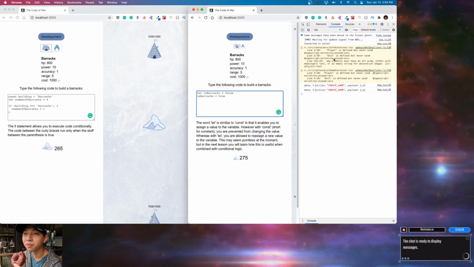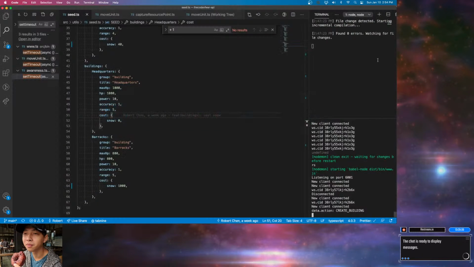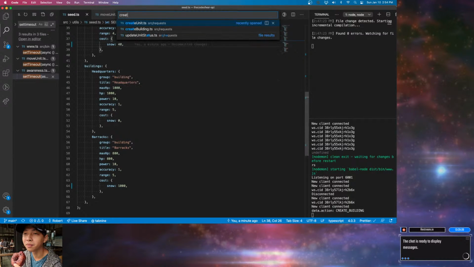Okay. For some reason, that's not working. Data action, create building. Let's go to create building.